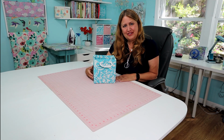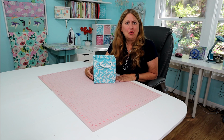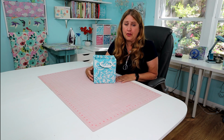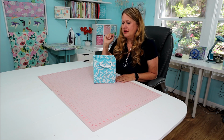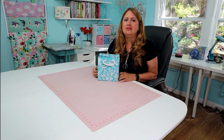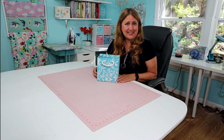Aren't they cute? Isn't that easy? I mean, it really is easy. It doesn't take very long, and it's simple. Anybody could do this. And I am so going to make more of these to fit other spaces, other places. Anytime I need a cute box, I'm going to make one of these. I'm saving this project as a definite staple because I love fabric and I love boxes.